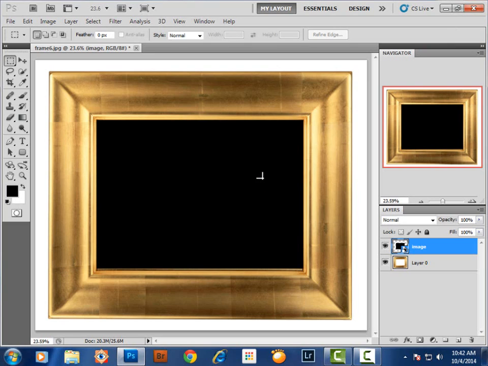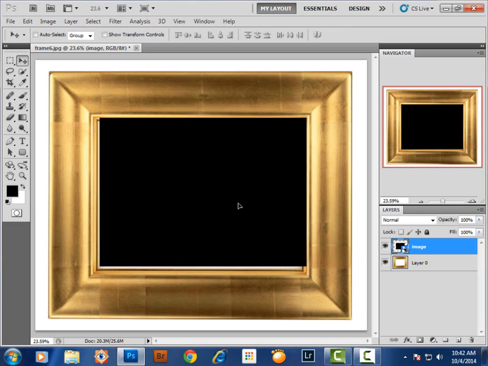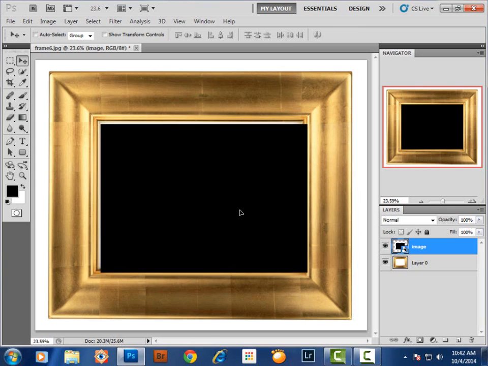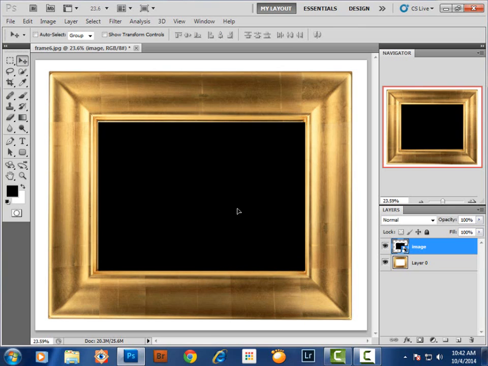Okay, so now that looks pretty good. It's pretty centered from left to right, top to bottom. If you need to move it around, we can get the Move tool. Hover over the Move tool and you see pressing the V key gives you the Move tool. The Move tool then allows you to move that smart object around inside that frame area so you can get it lined up.